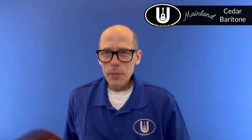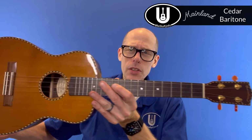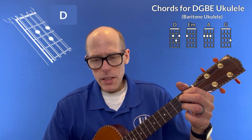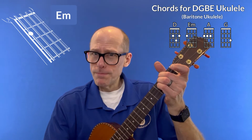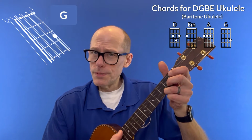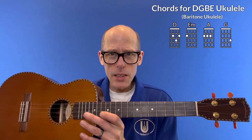All right, for baritone, I'll be using this instrument. This is my mainland baritone. It has a cedar top and rosewood back and sides. All right, the first chord is going to be the D chord, then the E minor chord, then the A chord, and then the G chord. And those are the 4 chords you need to play Before I Knew It on baritone DGBE ukulele.